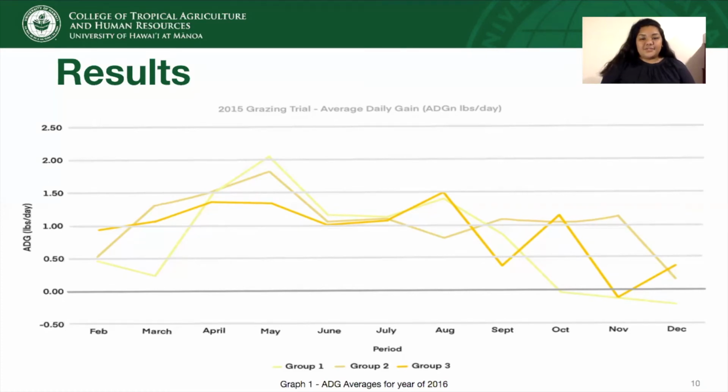For Group 2, in the beginning of the year, we can see that they performed well between Group 1 and Group 3. However, in the back half of the year, they did better than both groups for some of the months. This went against our prediction of them consistently being in the middle. Looking at Group 3, they performed similar to how we thought they would. In the first half of the year, they did not perform as well as Group 2 or Group 1. However, looking at the back half of the year, they performed better in some months compared to Group 1 and Group 2.